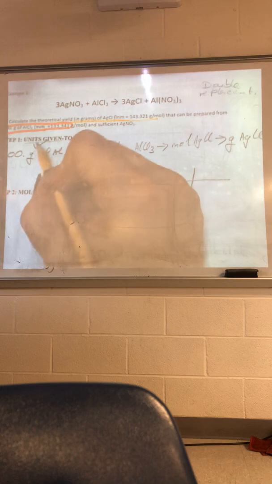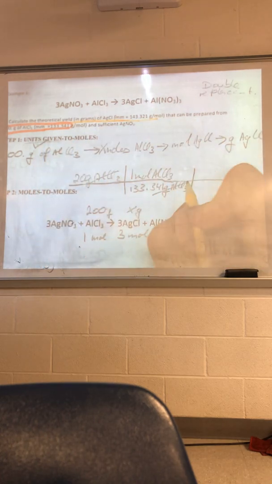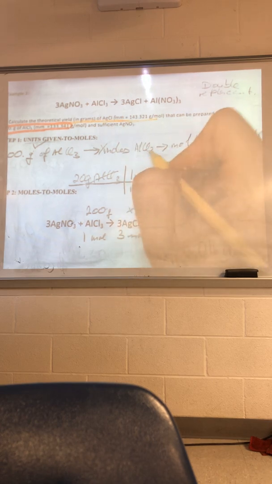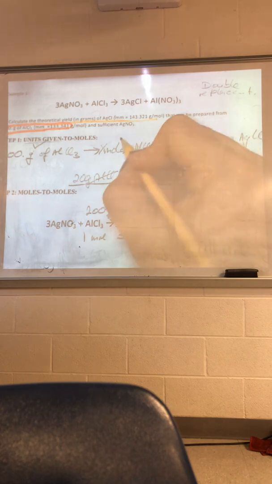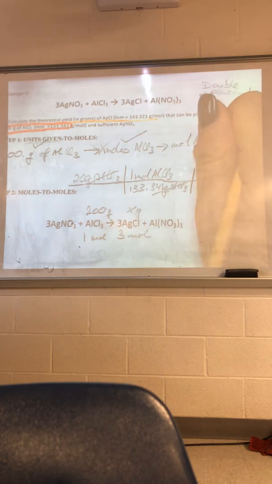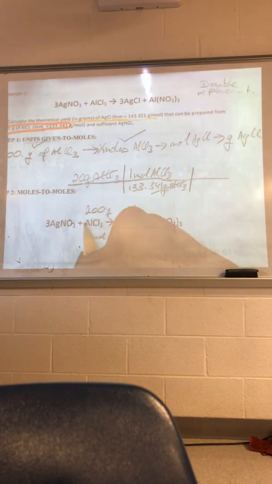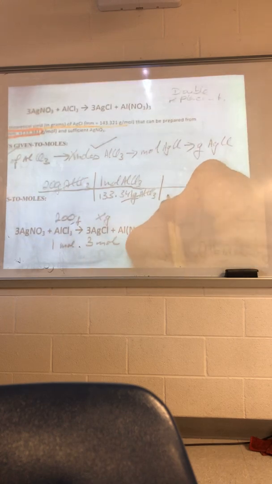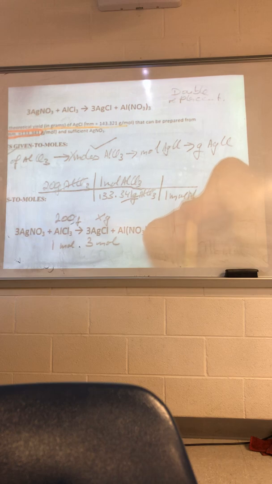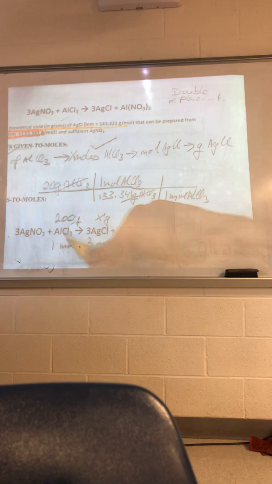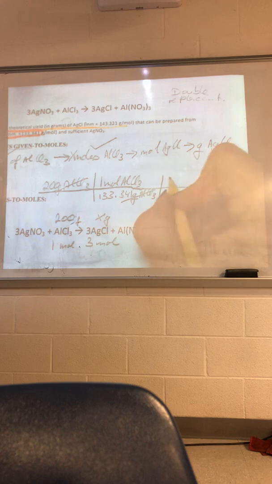Okay, so I was here, right? If I cancel my grams, what unit am I in now? Moles of AlCl3. Is this what I have here, my second step? Alright, so can I check this off? So now, how do I go from moles of AlCl3 to moles of AgCl? Look at the ratio. Cross multiply. So you put 1 mole of AlCl3 on the bottom, and 1 mole of AlCl3 has how many moles of AgCl? 3.